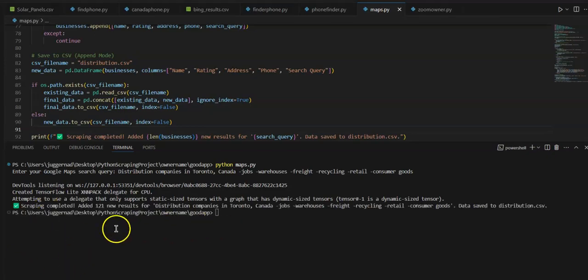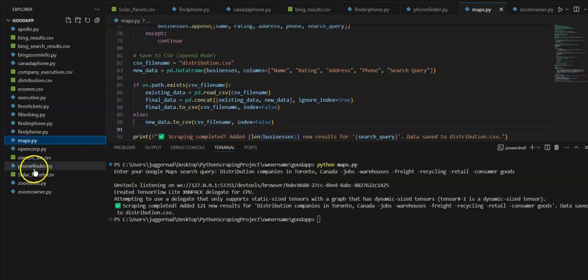All right, as you can see here, it says scraping completed, added 121 new results for distribution companies in Toronto, Canada. And it's already been saved in the distribution.csv file. Now I'll open up the navigation pane here, and let's see distribution.